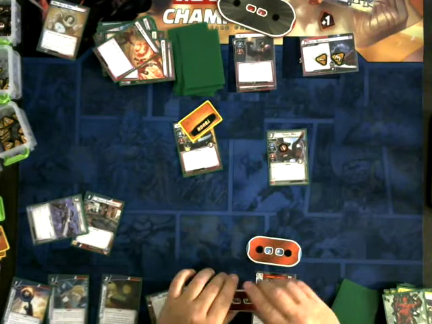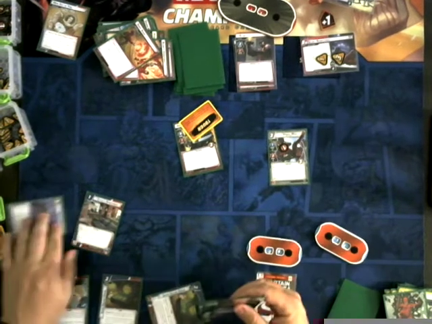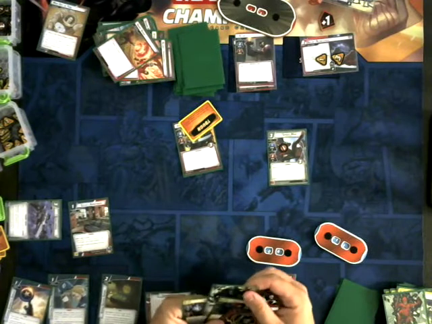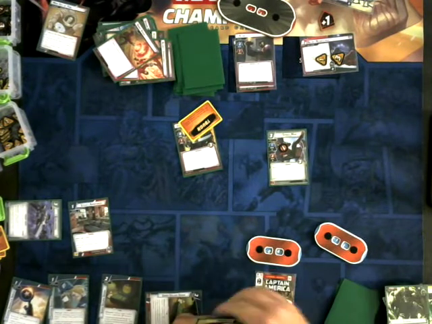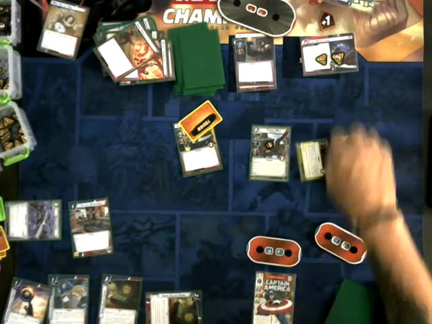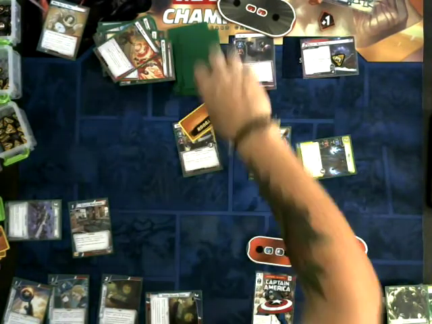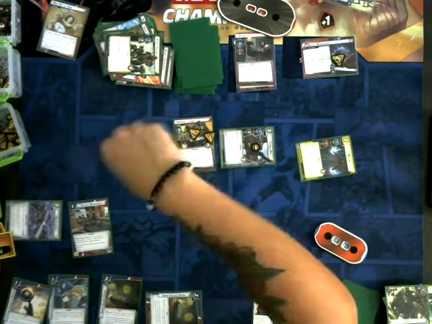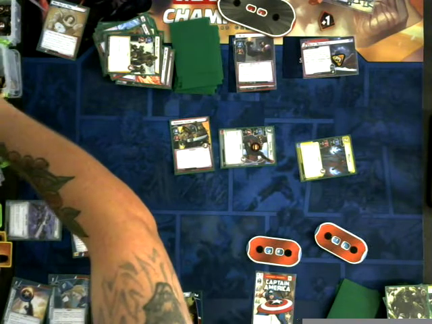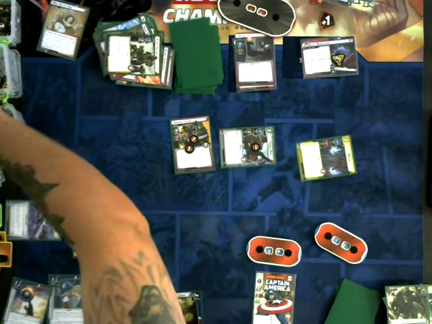Back to us, so 11. We'll go 2 for Wiccan. He will thwart for 1, dealing 1 damage. So take the tough off. Spider-Man will attack for 2. Oops. He'll take the damage.